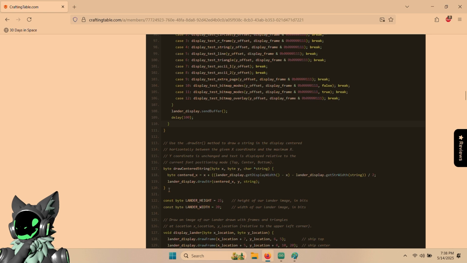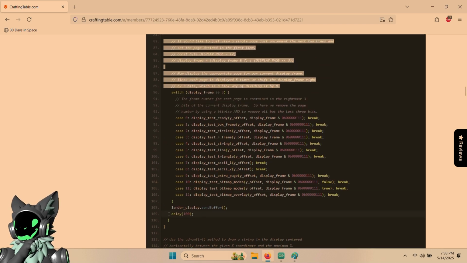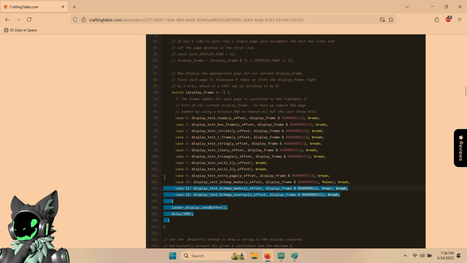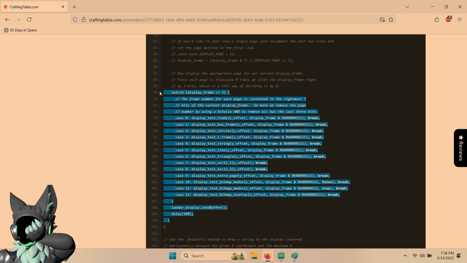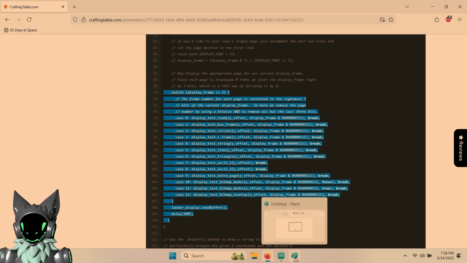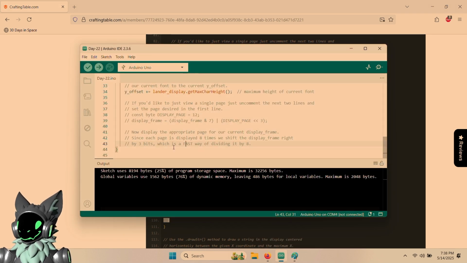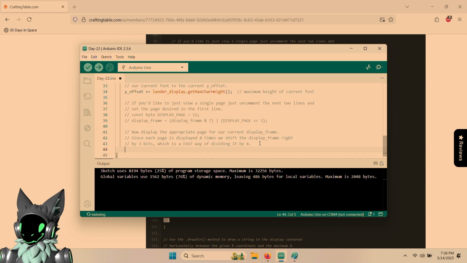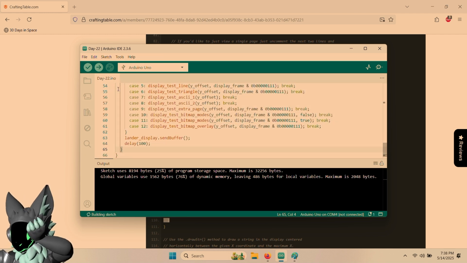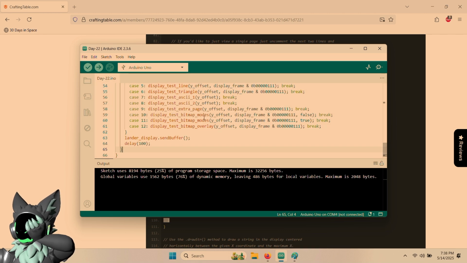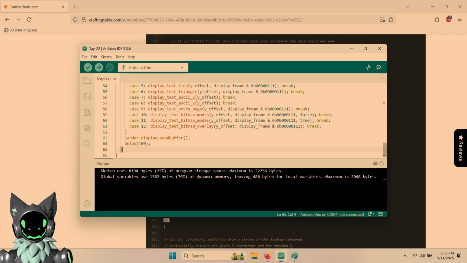So let me see here. So we got this stuff. All right, we're writing the function for that centering of things. Okay, which means that's the bottom of the main loop. That's the bottom of the for loop. So that should mean if I just grab just these things and pop them in here, I should be able to save that.